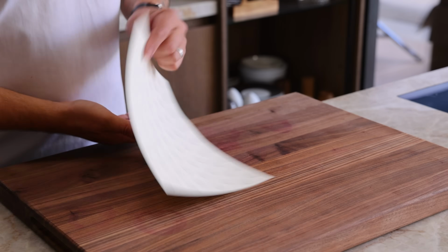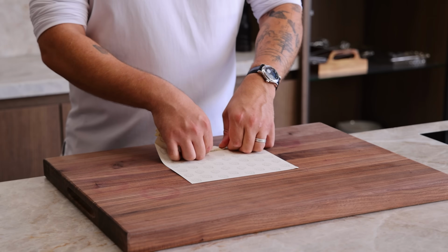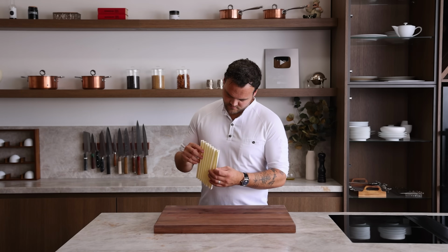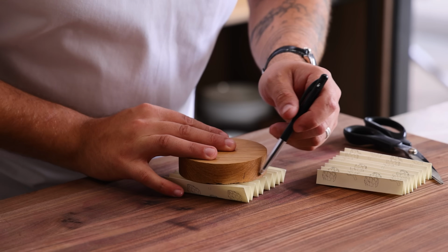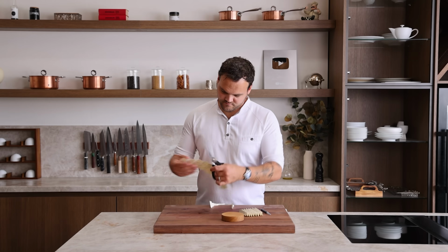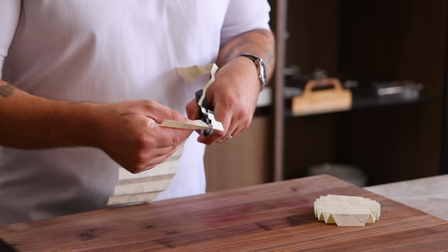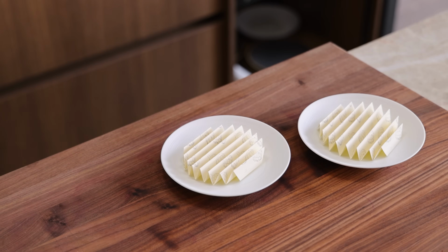Now to serve the madeleines, I folded a piece of thick paper into a zigzag pattern. For decoration, I also printed my logo with edible ink on the paper. Once I was happy with the shape, I cut it into the desired size. I got inspired by this way of presenting by 3 Michelin star chef Julien from Odette in Singapore. A true legend in the industry. I mean, that looks super cool, right?